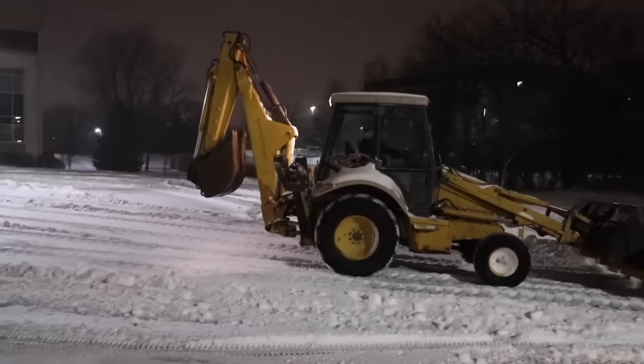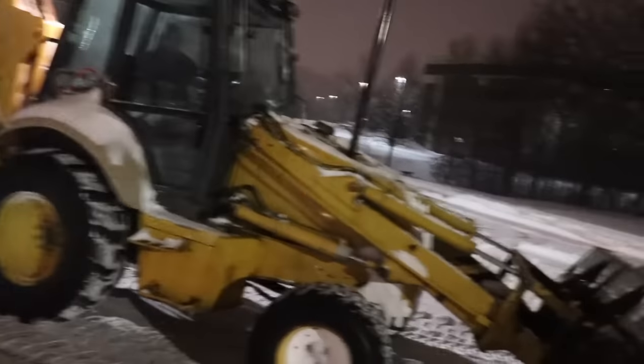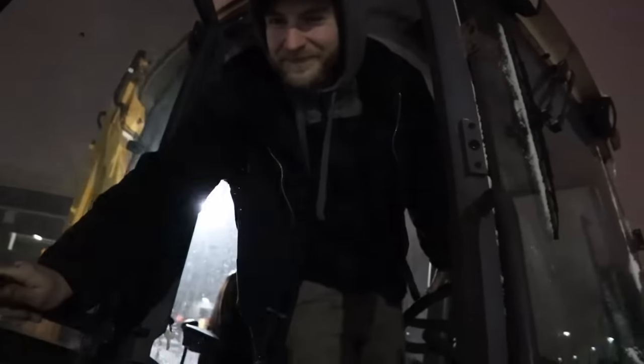Now, a couple of the things we're gonna be covering today is noob mistakes. Hey, Sam, can you make one pass with your bucket angled the wrong way for me? Just common stuff that guys may be doing, and maybe not so common stuff too. I've seen guys after 4 or 5 months of operating still make these mistakes, and we're gonna stop you guys from doing that.